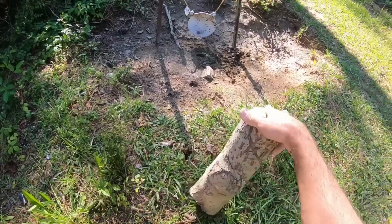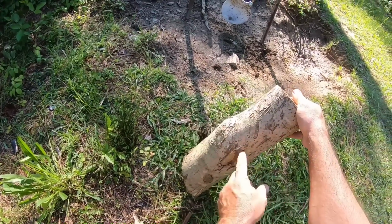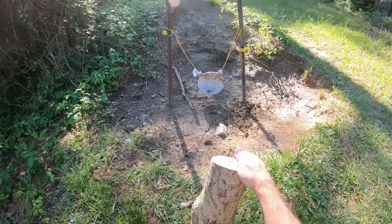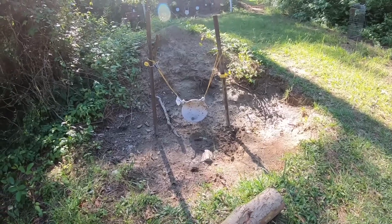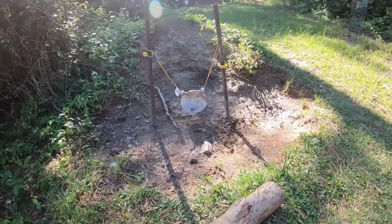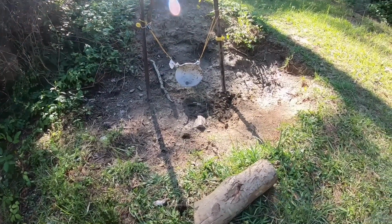I can see what it was hitting, this knot, and it's cracked right here. I'm going to bust this open, get it out, and see what it looks like. But we did not hit that steel plate a single time. But at a little over 1,000 feet a second, them things are pretty potent.